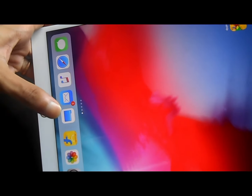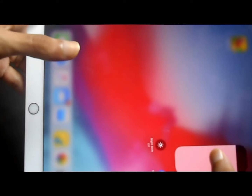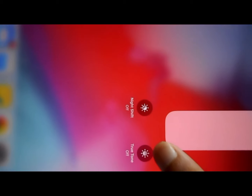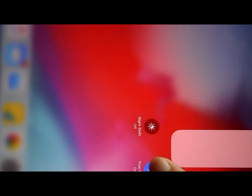It has a True Tone display. Let me show you the True Tone display. Here you have the True Tone display. Let me show you, get the focus. Let's see. It's a True Tone display. Okay. Let me tell you that this screen is an IPS LCD capacitive touch screen, and it has 16 million colors.